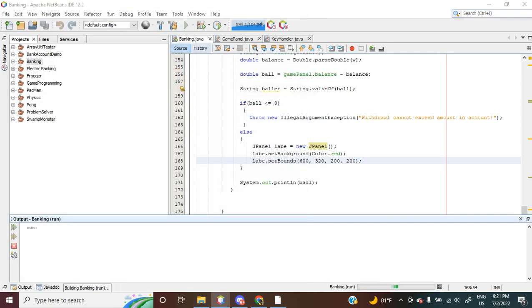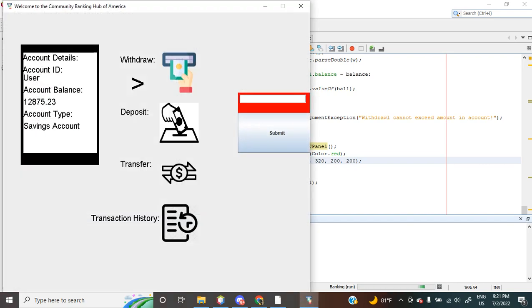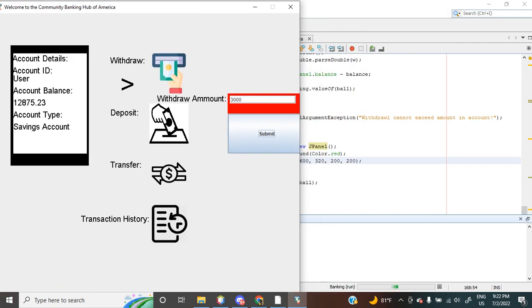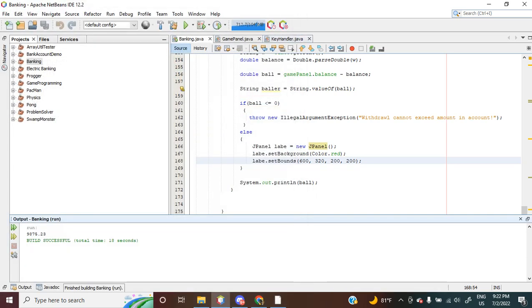Got to click enter. I also have to figure out how to not end up doing that, because people can change things so it draws more. 3,000. Has withdrawn the amount, but nothing has been colored.